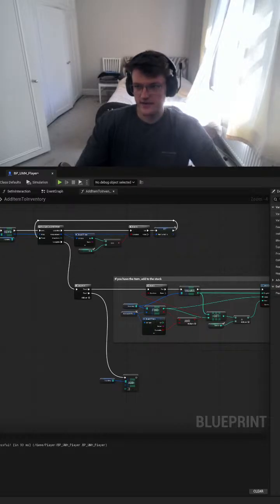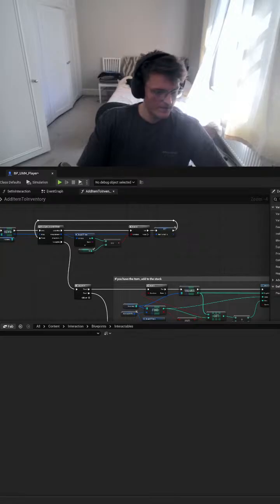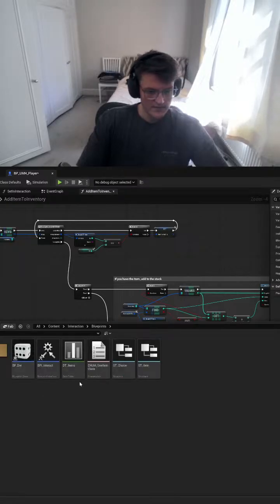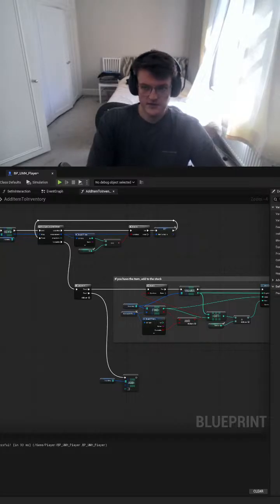Let's change this back into not a map, just single, and then do data table item. What did I name it? DT items. Oh, it's because it needs to be a data table object reference. I'll save, set it to DT items.